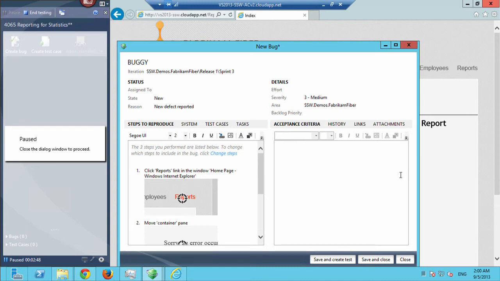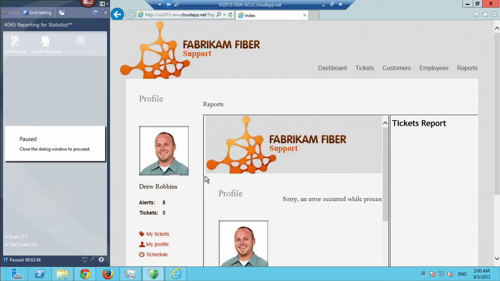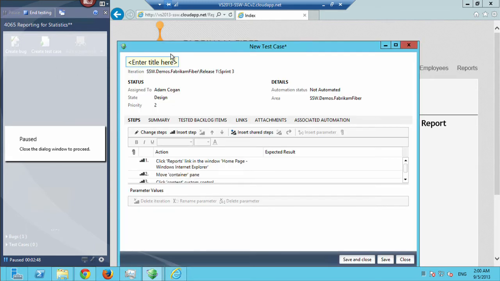The easiest way is to add a unit test or an automated test, but if you can't do that as a tester and your job's on the line, just make a test. And you'll see down here, it even encourages you in the UI: save and create a test so that won't happen again. When I do that, it goes ahead and makes a test here. Test to check reports always work. That is the worst description ever, but you get the idea.